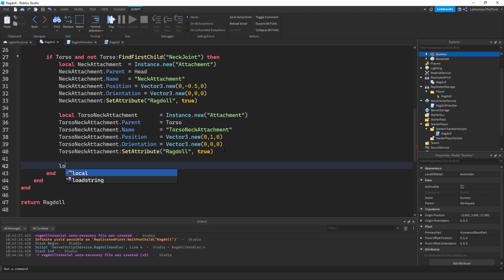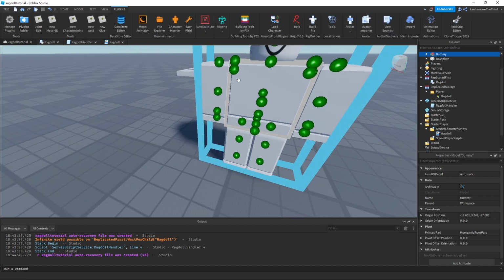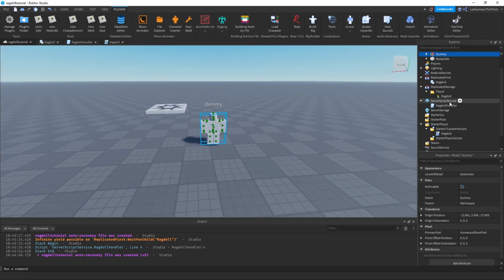Now we're gonna be creating the neck joint. All right, this is another important thing. And this is making me frustrated, so I'm gonna fix this little bit of code. So yeah, this is really important. I have specific pre-made joints for all the things, so I'm gonna copy them into the project real quick.